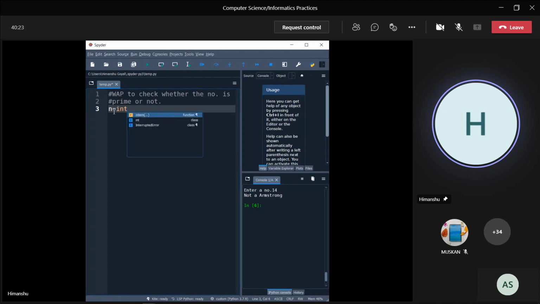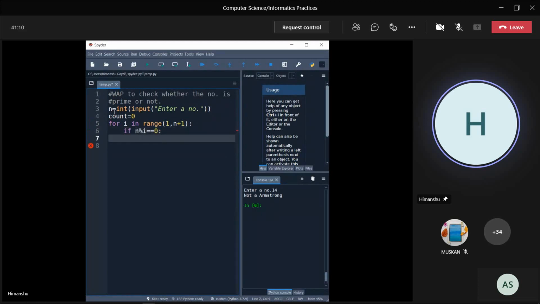Chalo, let me show you how to write this program. First of all, we'll be asking the user to enter a number. Now, after asking a number, I'm going to take a variable count which is initialized to 0 by default. Why have I taken this variable count? I'm going to count the number of times this value is getting divided with the numbers. I'm going to start dividing this number, whatever the user has entered, from 1 till the number that the user has entered. Let me write this program first.